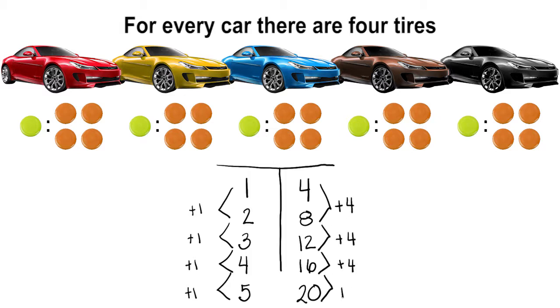Let's look at the proportional relationship for 1 to 5 cars. We could find the covariant relationship by multiplying the number of cars, 1, times 5 to get the number of cars, and multiply the number of tires for 1 car, 4, also by 5. The new equivalent ratio or proportion would be 5:20.